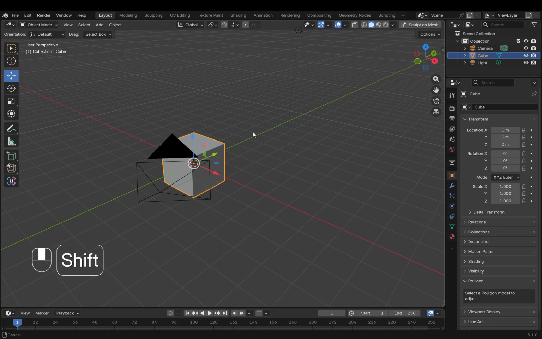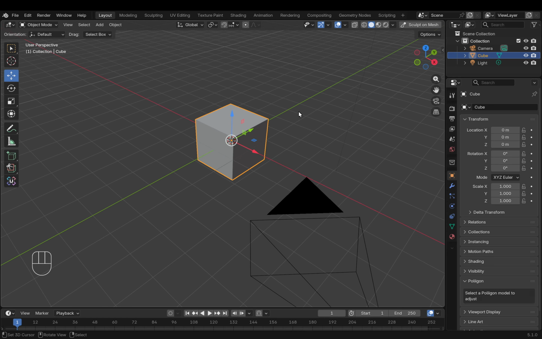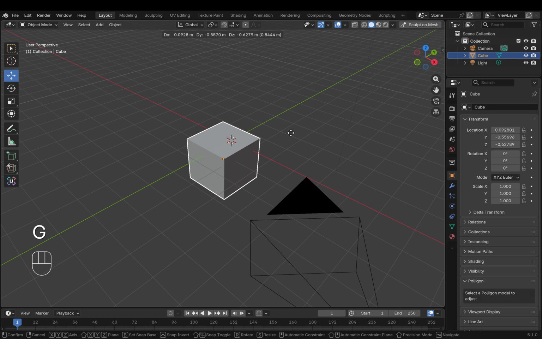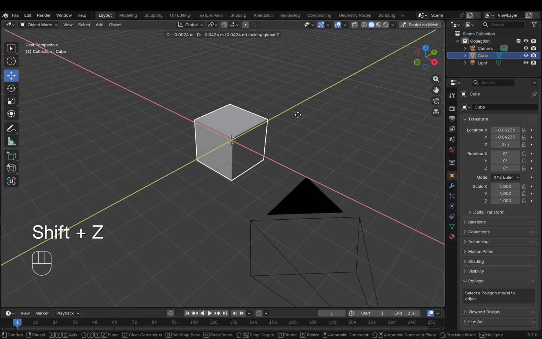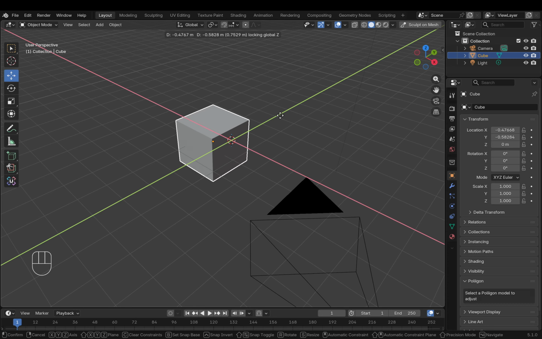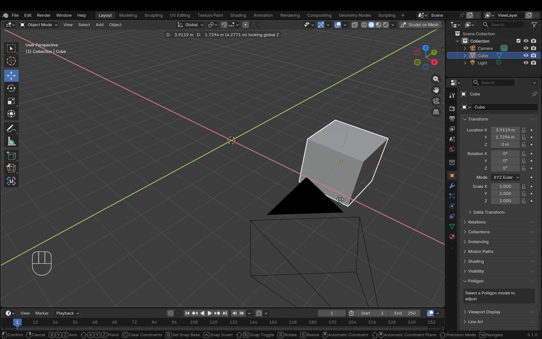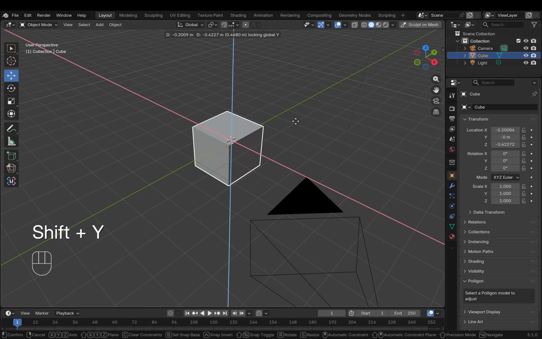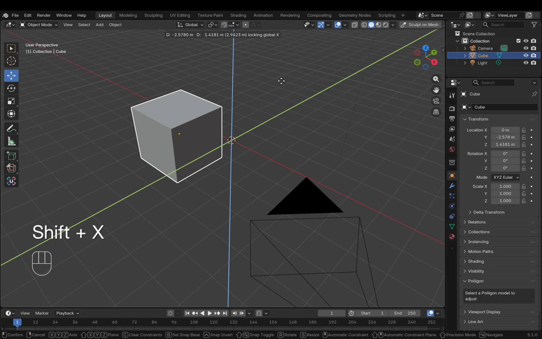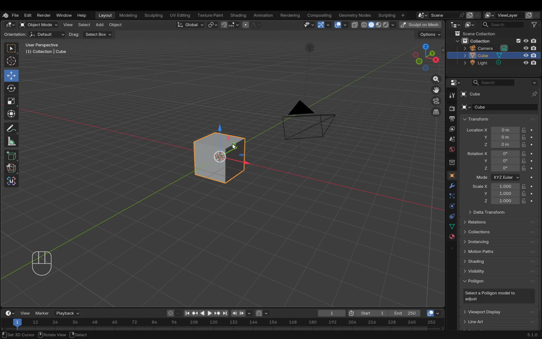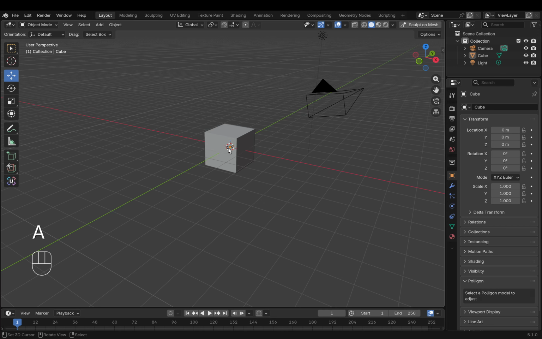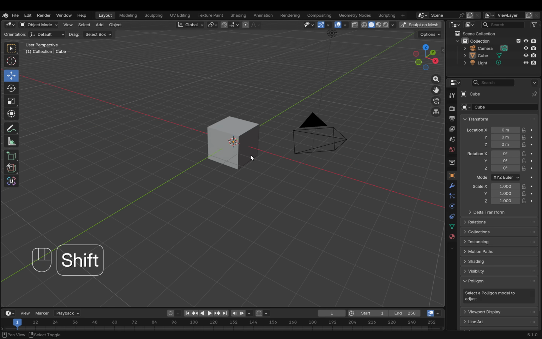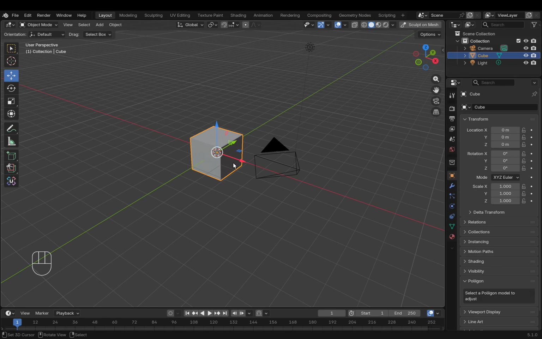You can also do that same operation with the hotkeys as well, so we can hit G, and then let's just say if you don't want it to move on the Z axis while you're moving it around, you can hit Shift and then Z to leave out all the Z movement. And if we hit Shift and then Y, we'll leave out Y, and then Shift and then X, we'll leave out X. There you go. Cool, right? Nice. And that's the basics of how to actually grab, scale, and rotate things in Blender.